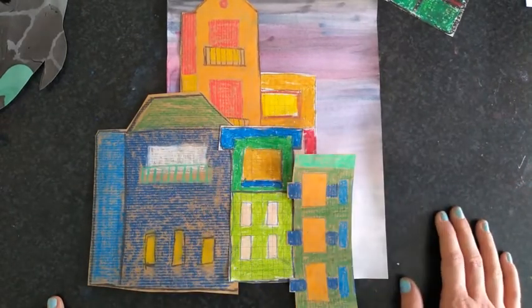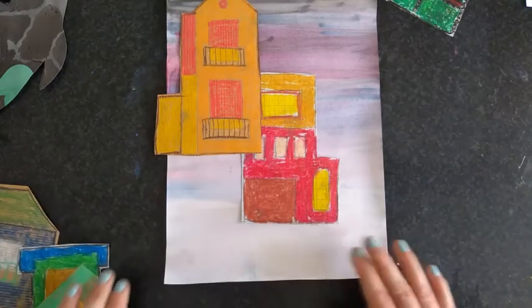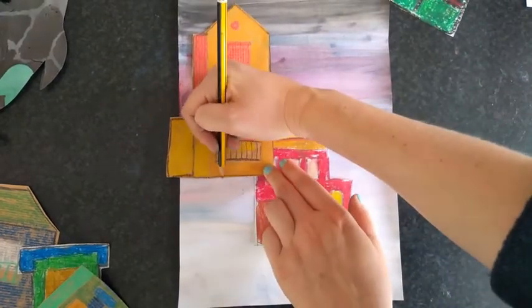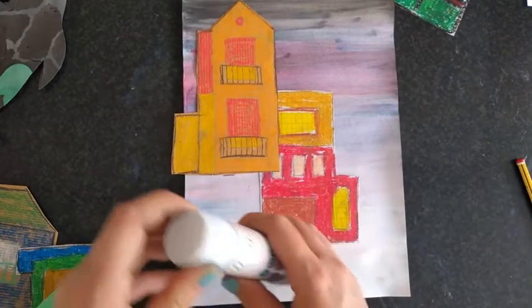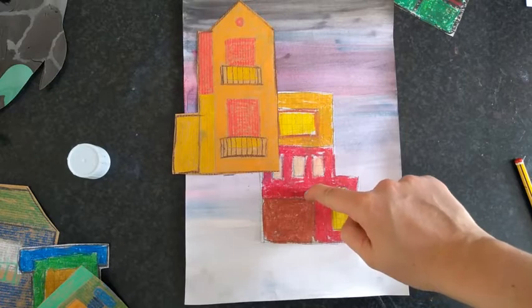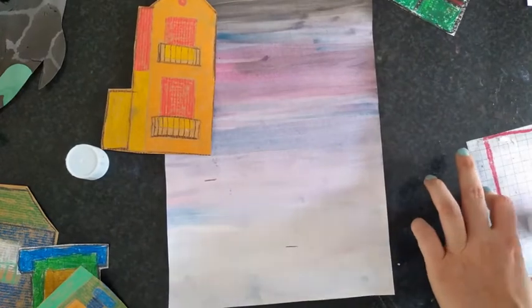If you don't have enough buildings, get your teacher to scan some in and photocopy them, because the more built up the scene is, the more dramatic our animal is going to look. I'm going to move the front layer and stick the background buildings in first. To help me remember the position once I move them, I'm going to put a mark to show how far down to stick them. Now I've got my glue stick — I'll move the front buildings aside and carefully put some glue all the way around my edges.